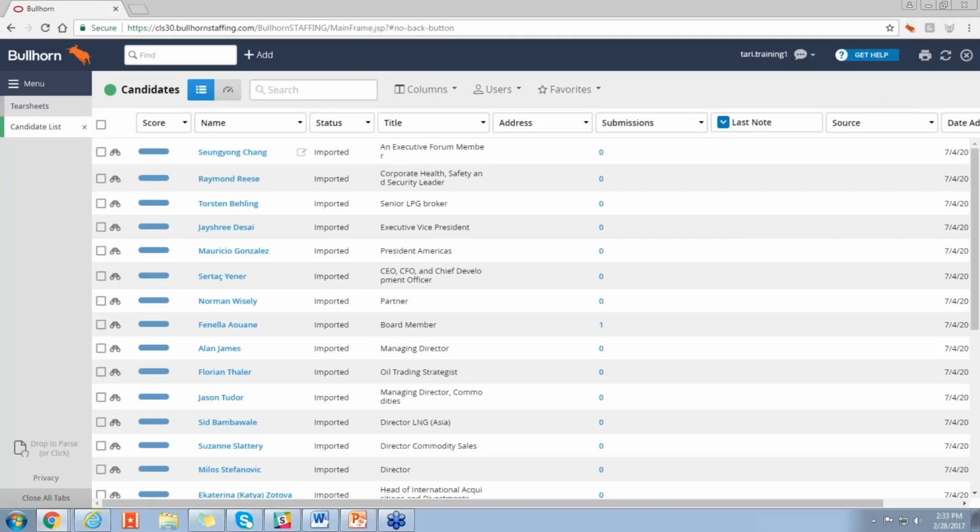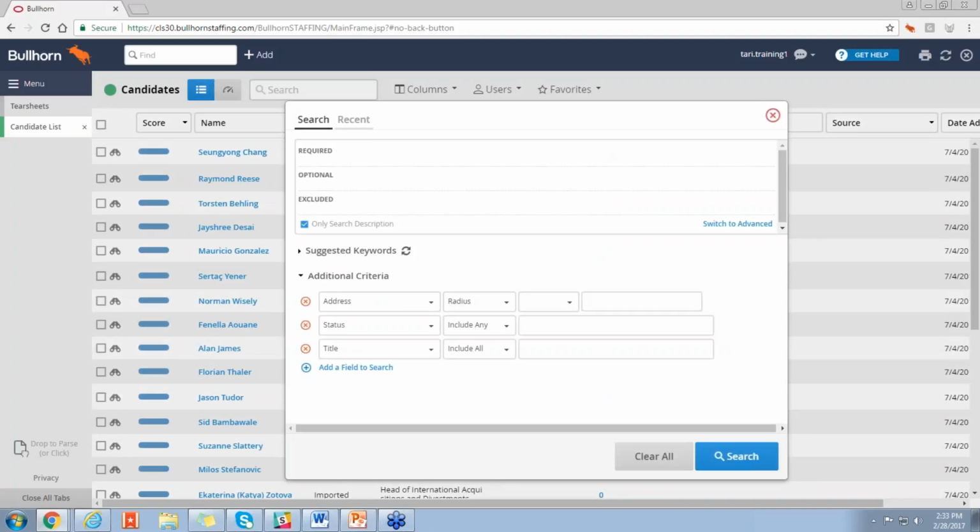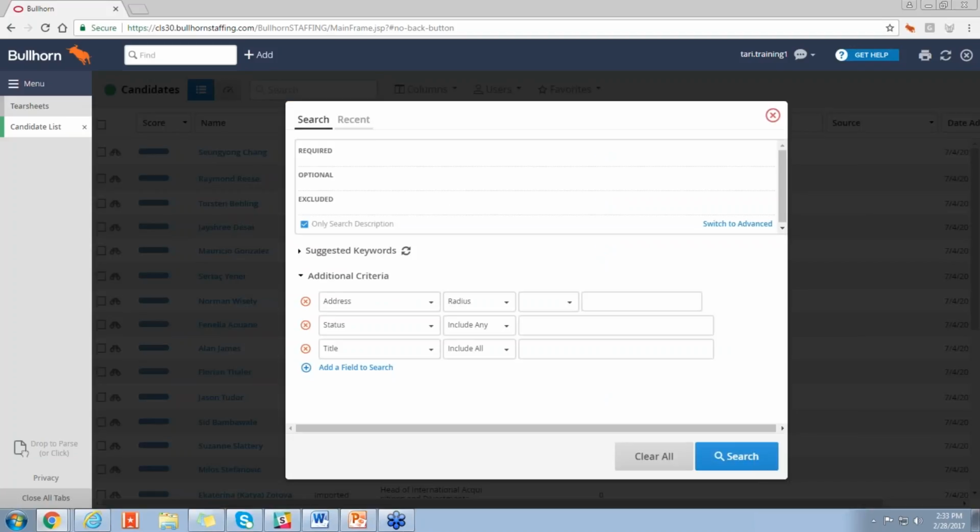Now you can manually add records to a Tearsheet. I'm going to use the candidate as an example. As I make my way to the candidate entity, I'm going to fire up the candidate search by placing my cursor in that search window and watch it expand out. Now, I personally know I have several technical support positions to fill for a company in Santa Rosa, California. So let's see what we have for available candidates.